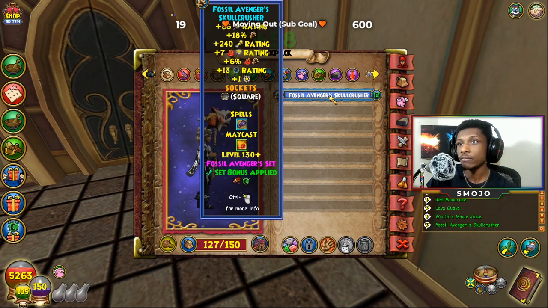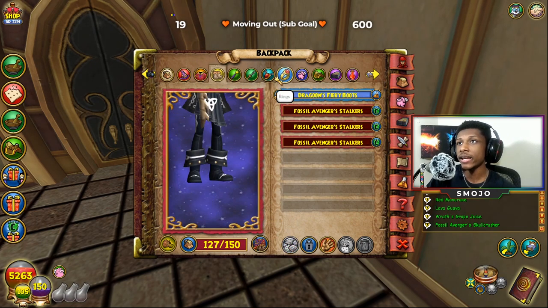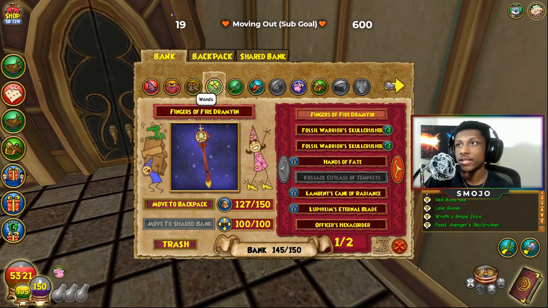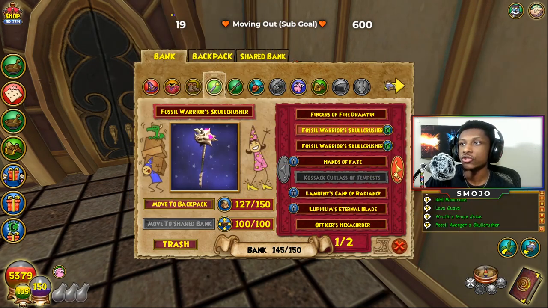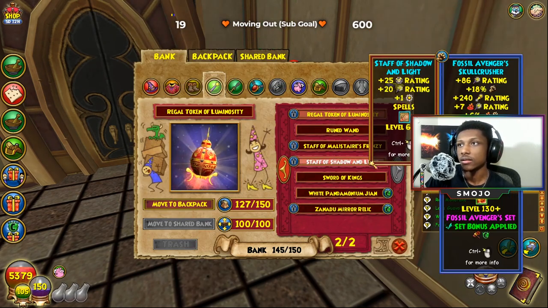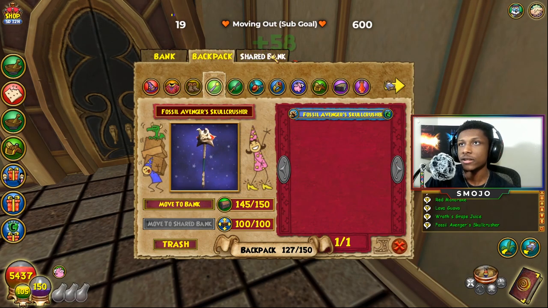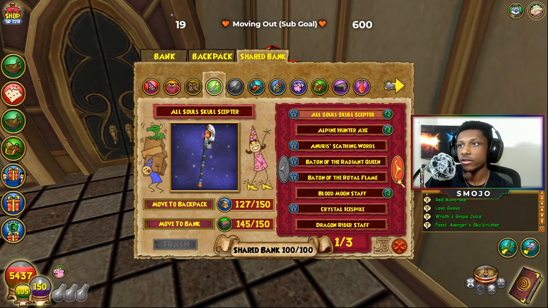Rip the Sinbad wand. I honestly feel sad for everybody that opened so many packs, including myself, just to get the Sinbad wand. Just to get it. If we compare, where's my Sinbad wand? Is it in my backpack? It's in my shared bank. Has to be my shared bank, right?